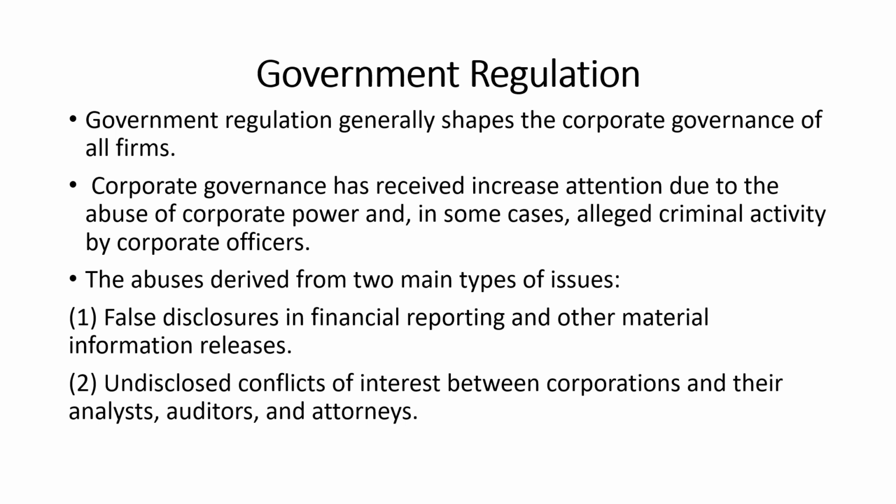This abuse can happen from false disclosures and undisclosed conflicts of interest between corporations and auditors, etc. So here, to have abuse of corporate governance, we have a false disclosure and a conflict of interest between corporations and their auditors, analysts, and so on. Okay, so this is for the corporate or the government regulation.